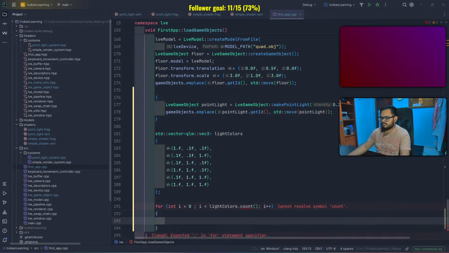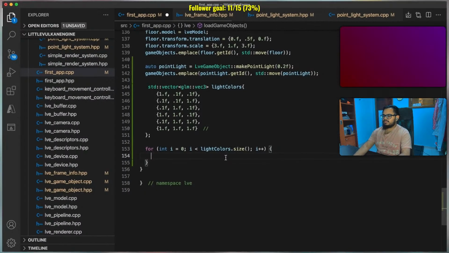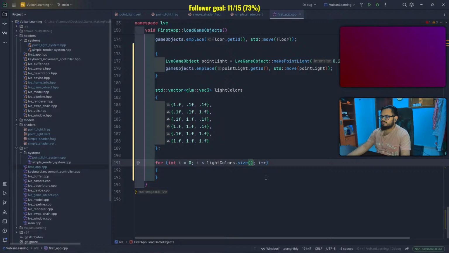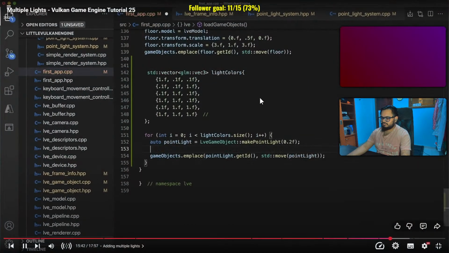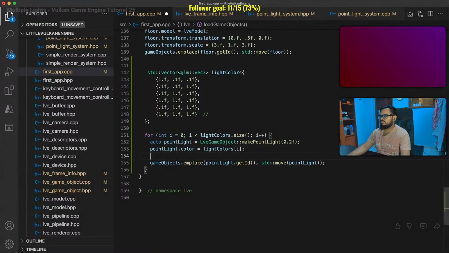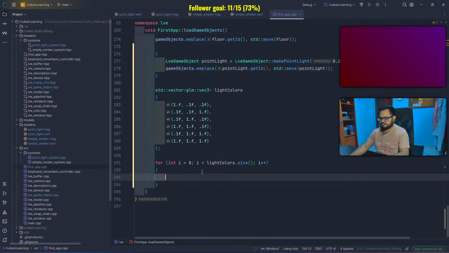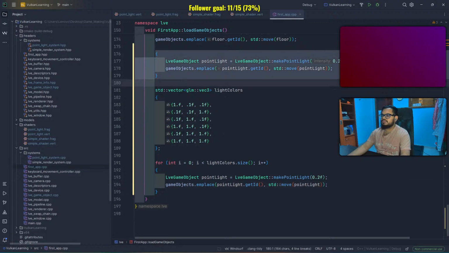Object for each color in the light colors vector dot size. For the initial position for each light object, I'm going to create a rotate transformation. This will be a 4x4 matrix created using the GLM rotate. And let's copy this and delete this one.